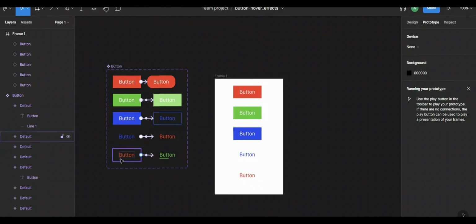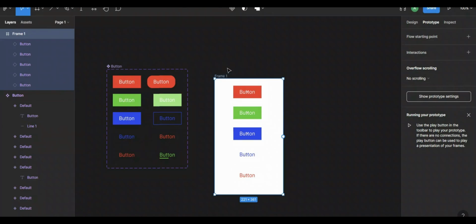The default buttons are all we need. We don't need this one in this frame. We've already created components out of it. So I'll click up here to select that frame. Then I'll click on this play button here, which shows you to present. And Figma opens up the prototype view. Now our prototype view is open.